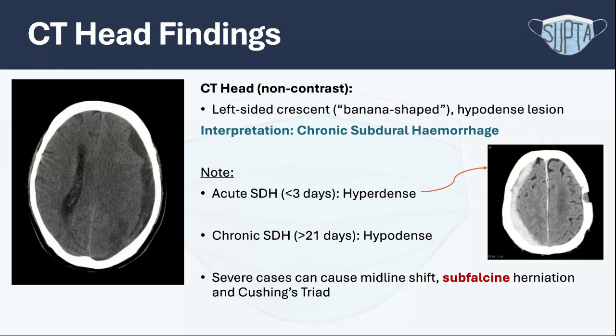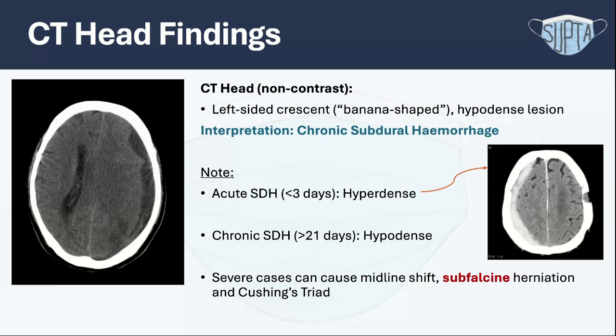In the previous case, I explained the different types of brain herniation. To recap, subfalcine is when the brain tissue is pushed under the falx cerebri, which is the midline fold of dura between the two cerebral hemispheres. So just to make that clear, that's the falx cerebri that we talk about. When that gets pushed, that's basically the midline that you're seeing on the image anyway. One important consequence is that it can compress the anterior cerebral artery, and that may produce weakness, especially left leg weakness, as we talked about.